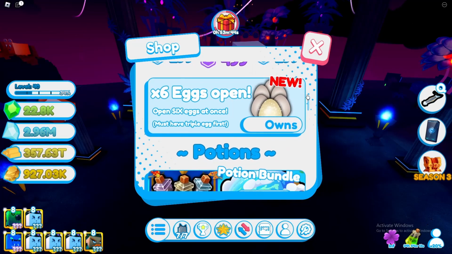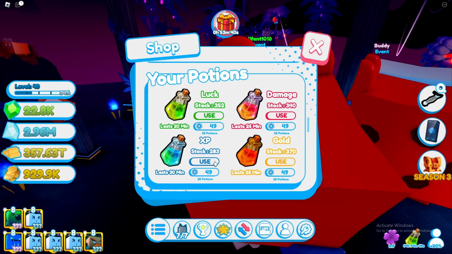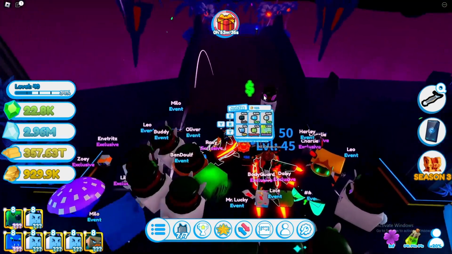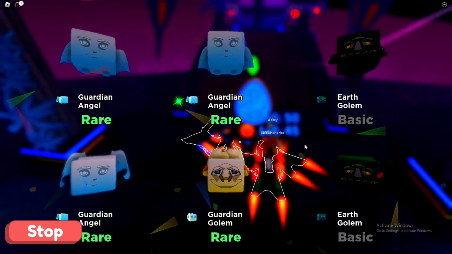You get a bunch from codes and you just get them from these. So yeah, I got over 300 of each, except for XP. XP is pretty low, but I'm at 40 levels. I just haven't been using them. I do have quite a few hours though of luck, so.